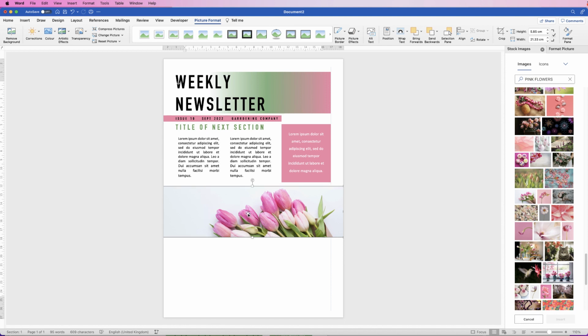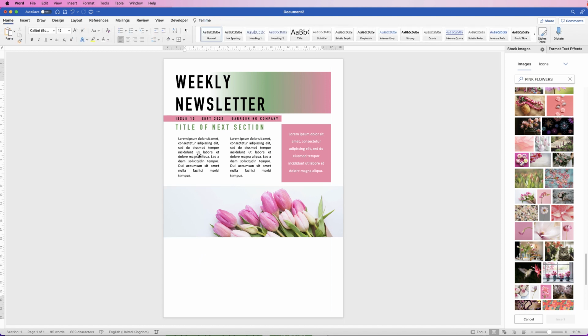So it's quite key that you select an image, perhaps with a little bit of dead space here, that you can enter some text in, or that works when you just have a small slice of it. So then I'm going to click on this text box and then hold down my Alt key, click and drag out a new one. Double click, select all, and I'm just going to change the words.